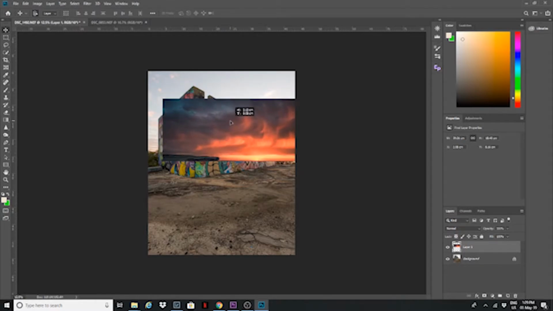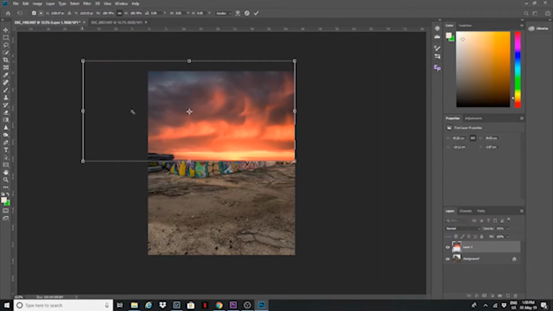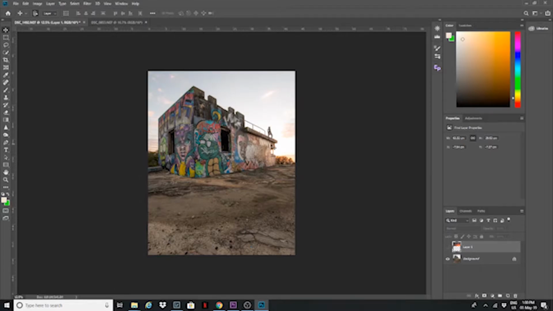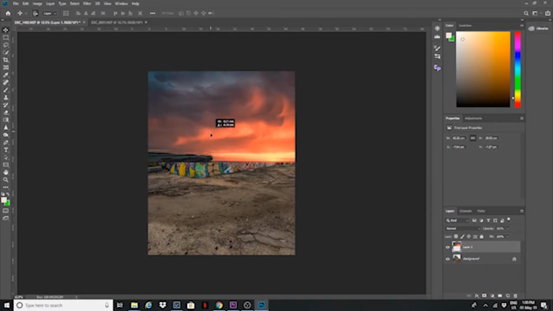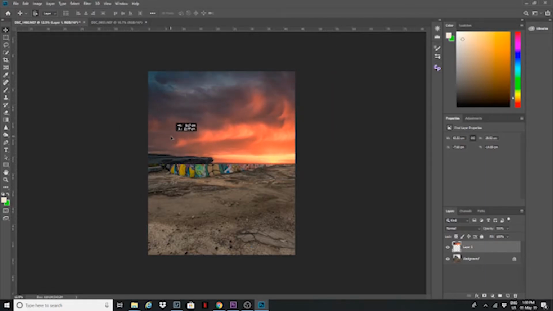Now that the sky's in there, you go Control T on that sky layer to bring up transform, and just drag it out so it fills the frame. Another thing you want to do is make sure that the sky is lining up with the light source in your original image. If I make that invisible for a sec, you can see here that the sun is just around here, so you want to try and line that up with the sky. It'll make it that much more realistic because you've got a little bit of light stretching out across the building here. So if you line the light from the sky up, it's just going to look that much more realistic. That's probably about where I'll put it, maybe down a little bit.